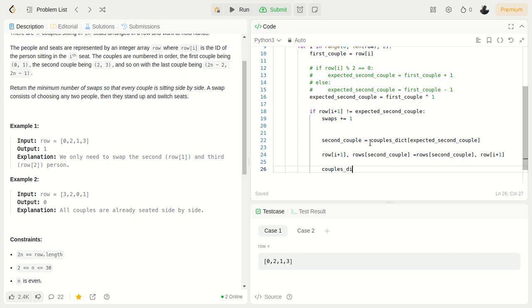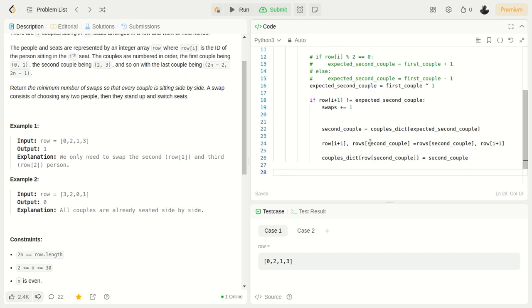Couple dict, then row, then second couple, and then we're just going to update this to row. This is supposed to update it to the second couple, and that is pretty much it.